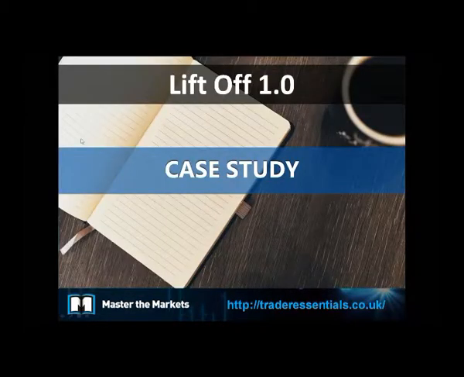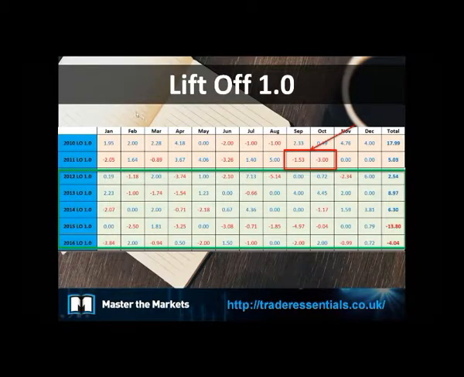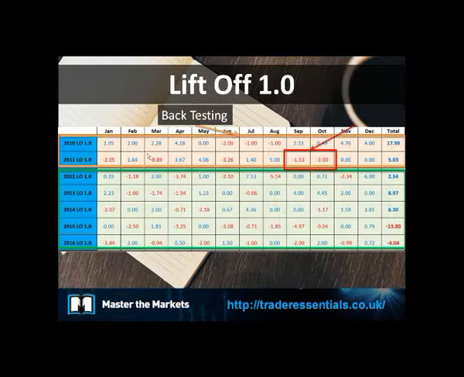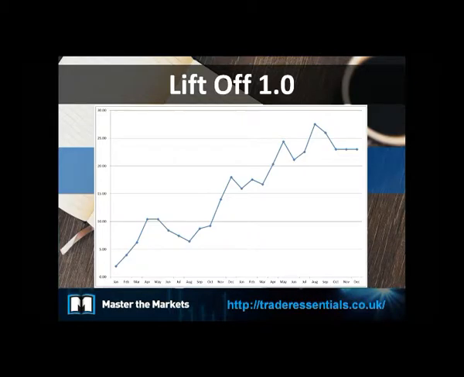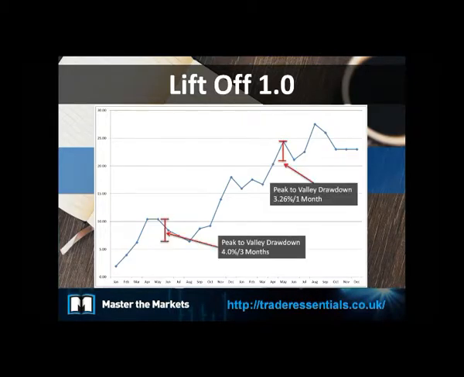And so what you really need to do is use a consistent set of parameters. And Liftoff 1.0 was like that. Because with Liftoff 1.0, I've shown you a strange setup today for the Liftoff 3.0. Now, because Liftoff 1.0 was like that, we were able to identify where its largest drawdowns were, and then we were able to understand in forward testing when and how it exceeded those drawdowns.